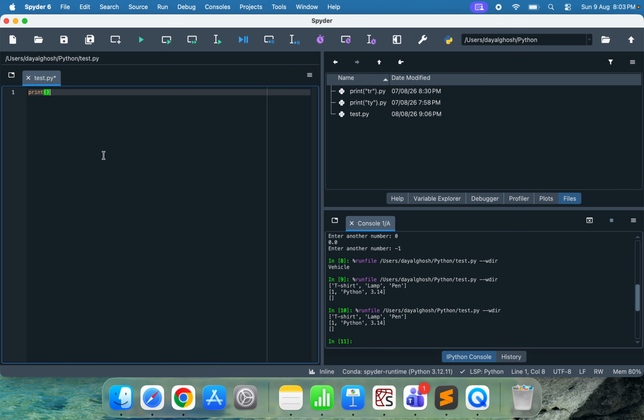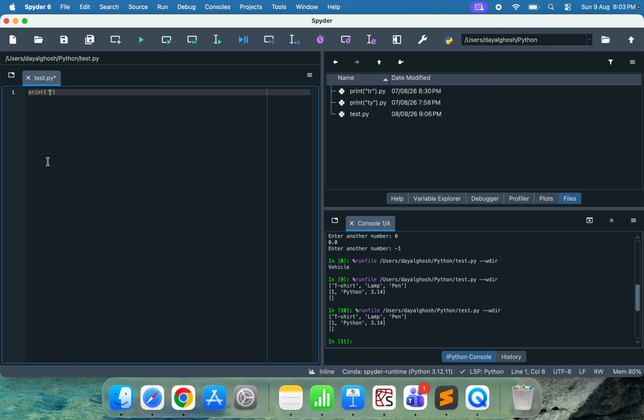Okay, so you already know how to use the print function, right? But you don't know how to use a separator. So let me just show you. You'll mostly use these things when you have some data, let's say the data of a volume, and you want to separate it by a comma or some other symbol. In those cases it will be handy.